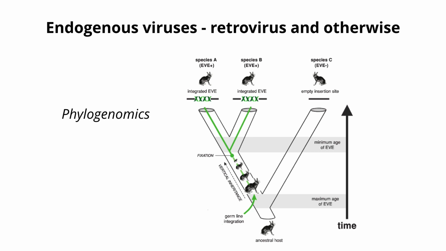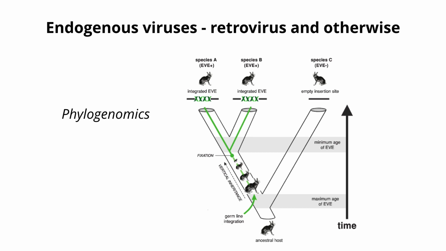You sequence the genomes of different animals, and you can see pieces of viral DNA in them. You know that retroviruses integrate a proviral copy into the host. But it turns out that other viruses get accidentally integrated into the host, little pieces of other virus genomes. Almost any other virus just accidentally gets stuck in, and we can use those as a marker for saying how old these viruses are.